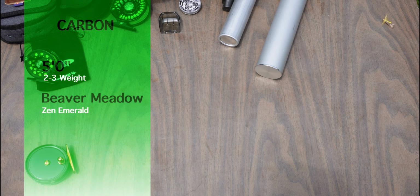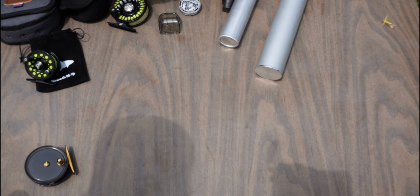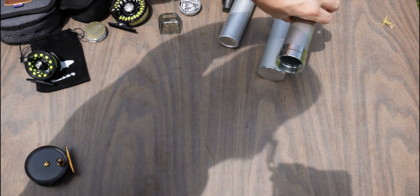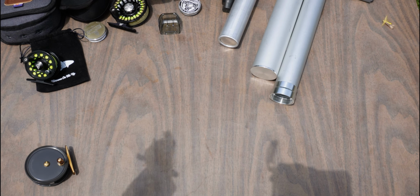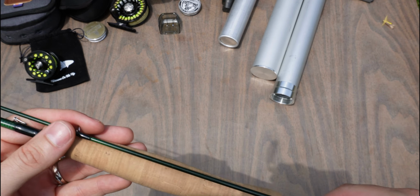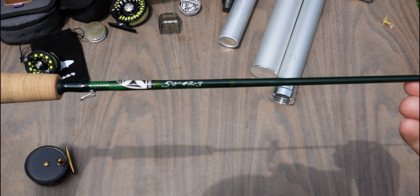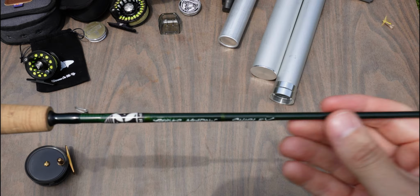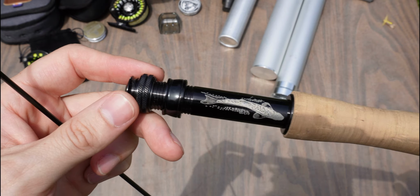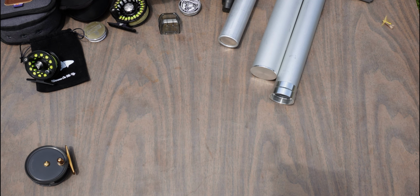Last but certainly not least, the 5 foot Beaver Meadow. This is the Zen Emerald as well. It's just like my 6.5 foot. It is a 2-piece. Let's see the Beaver Meadow 5 foot 2-3. The emerald is the color. Got the mayfly engravings. 2-piece rod. So there you go.